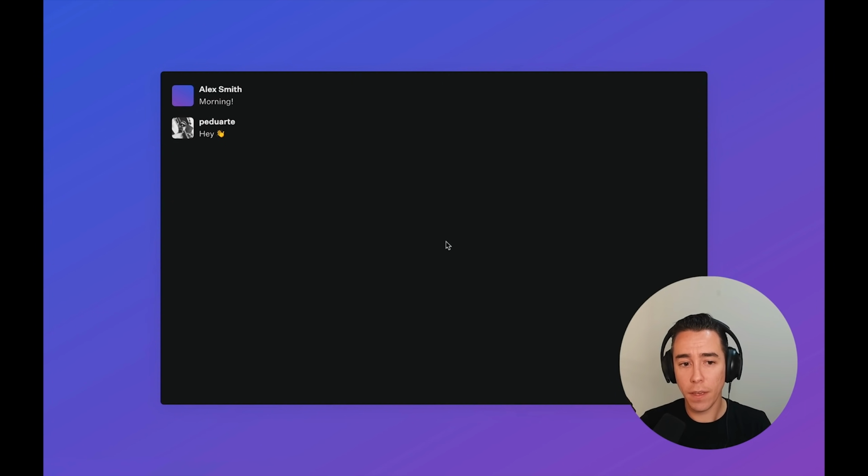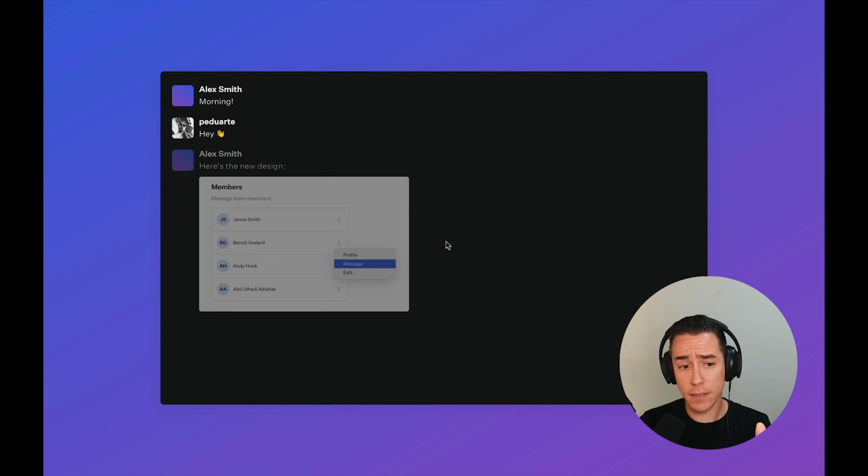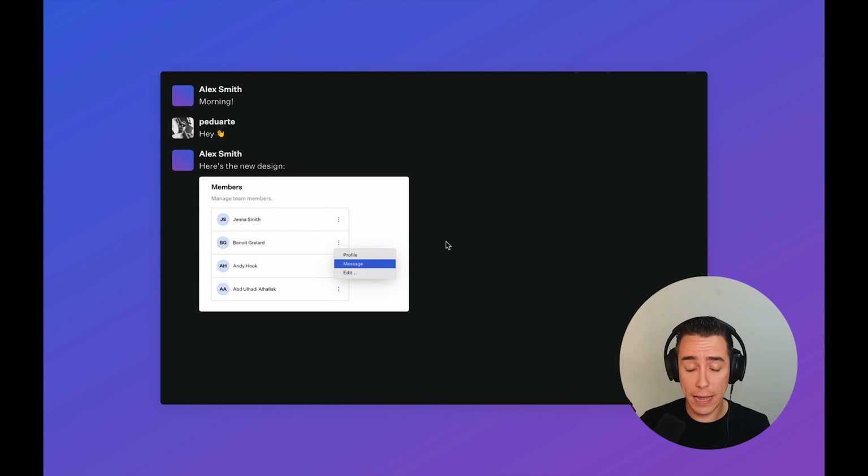To explain what I mean, I'd like to replay one of the many conversations I've had with colleagues in the past. It goes like this. So one morning, I'm just sitting at my desk when I get a message from Alex showing me the new design of a page we already had. And I'm looking at this part here, and I can tell it's a new component, but nothing to worry about. We need it for tomorrow's client demo. That's okay. I know I can do it. Young Pedro would always deliver.